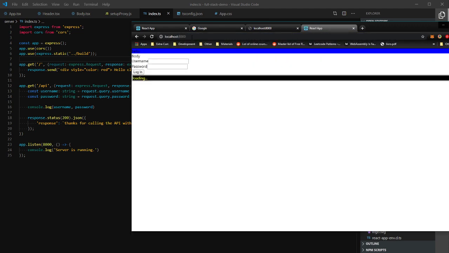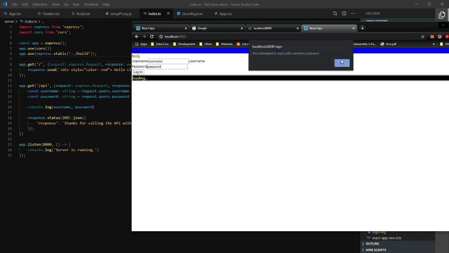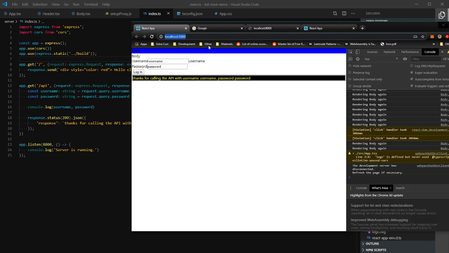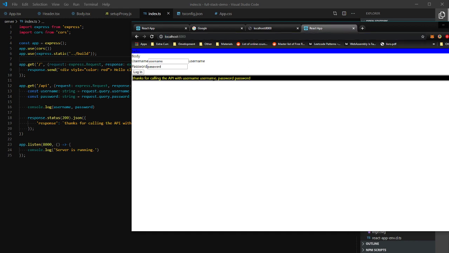And the really cool thing is now the website is compiled and it displays. So this is our actual full website, with React and the backend on the same server. Enter username, password, log in, and the functionality is exactly the same, and it'll show right here. But now we don't even need 3000 anymore. 3000 is done. We have all our code running on this one server, port 8000, which I think is pretty cool. That's what the build would look like.